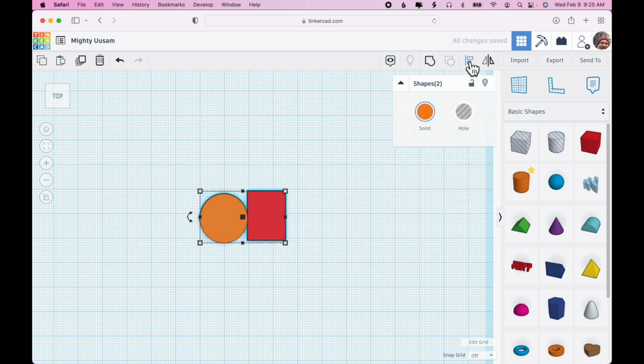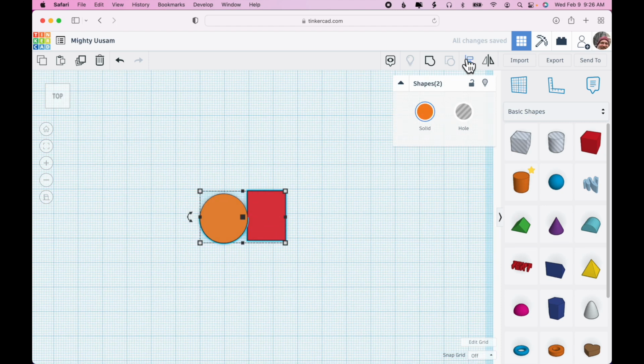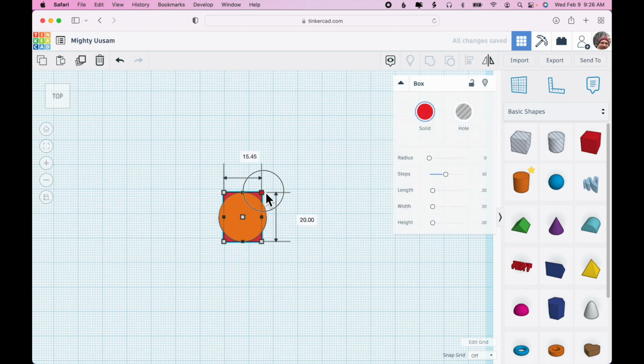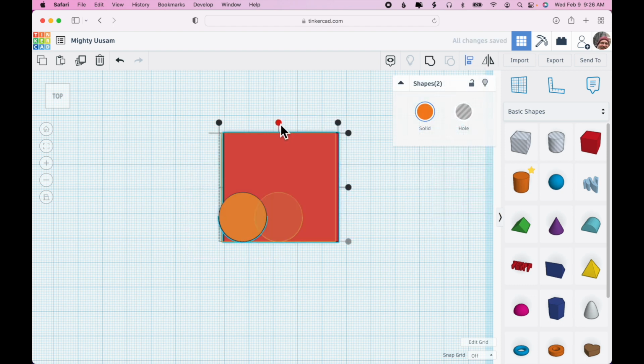Well, if I select both, there's an align tool, which you would think would help. But let me see, I'm just going to make this one shorter so it'll be clearer. So if I select everything and choose align, if I click the middle button, it centers both of them in relation to one another, right? So actually I'm going to make this bigger so we can see what's going on. So if I center it, the shapes are centered.